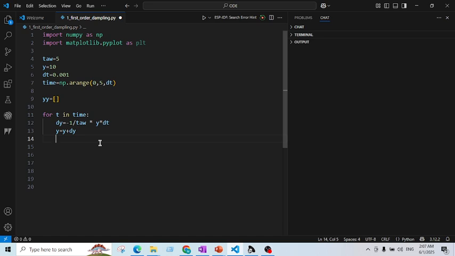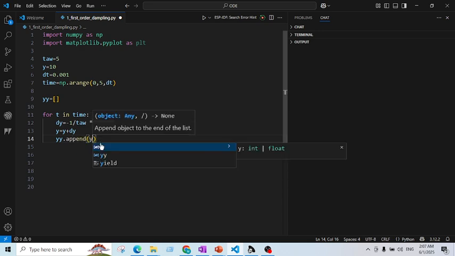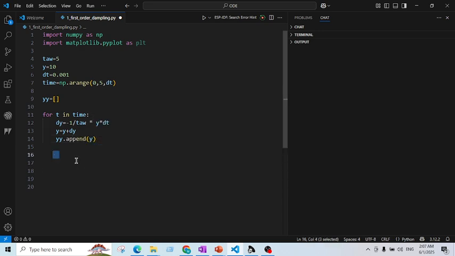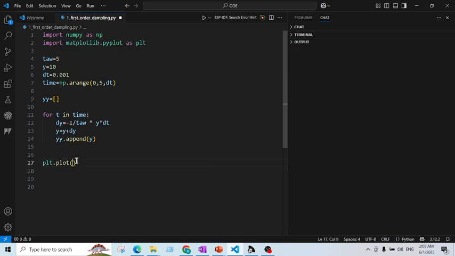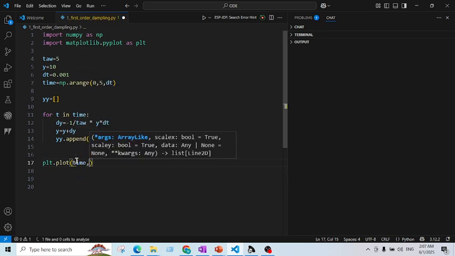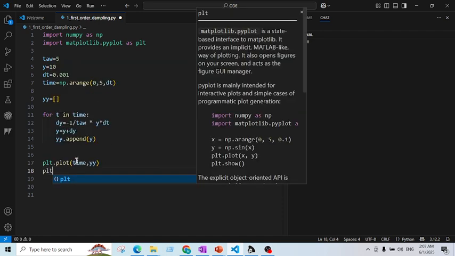So let's write yy dot append and put y here. Now we need to plot these things. plt dot plot, x axis is time and y axis is yy, and then plt dot show.